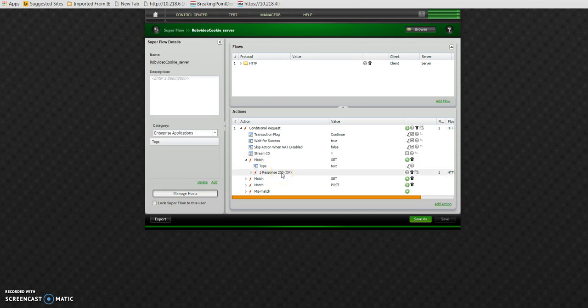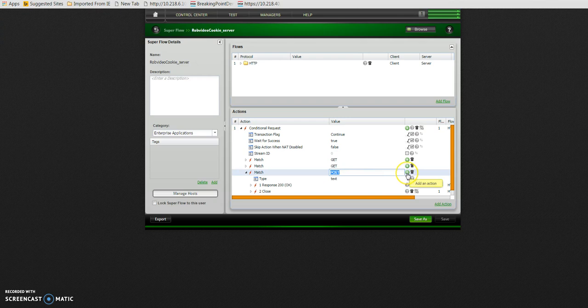Underneath that, we'll see a 200 OK response. Then we'll drop down here and we'll see the same thing under the next get message. Under the last one, which is the post, we'll see 200 OK. And I also added a close. In each one of these cases, I type this in, right? This is essentially just a text match.